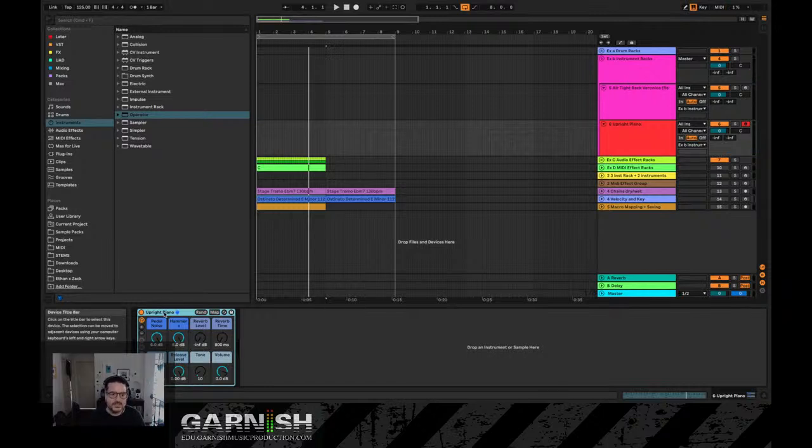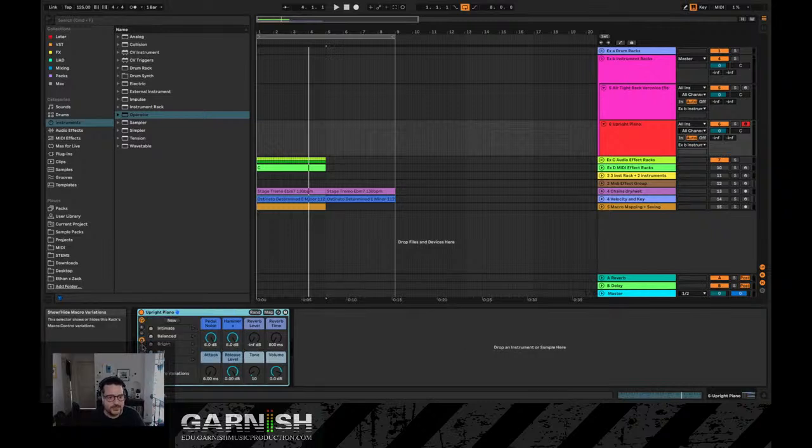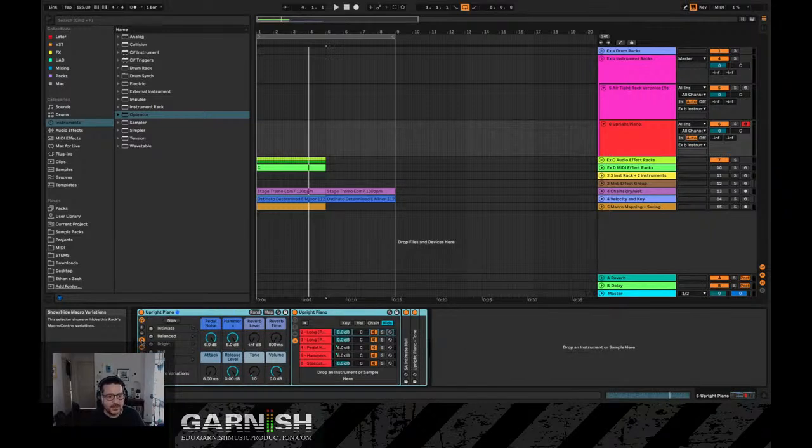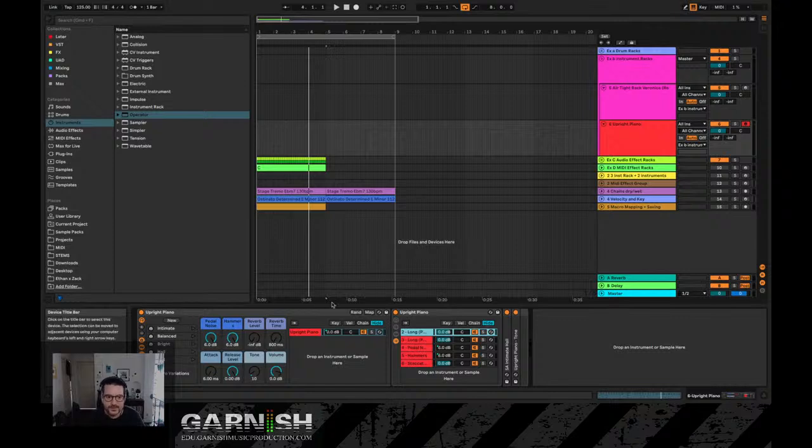But right here, you can see this is a real recording of a piano sound. And to get under the hood, I can actually open up the show/hide macro variations. And in here, you'll see all these different chains that have all these different types of articulations when it comes to these piano hits here. So there's a lot of really cool things happening just in even a standard piano. And again, this is an instrument rack, okay?